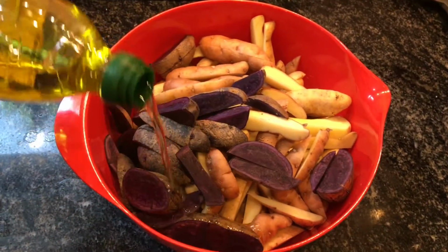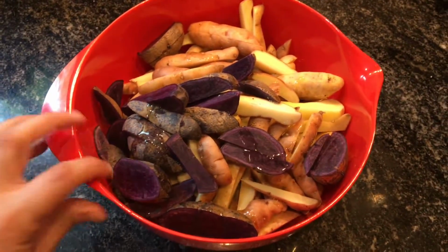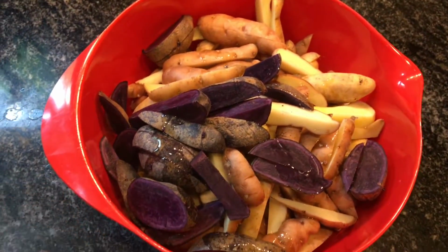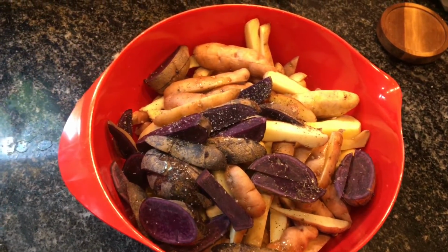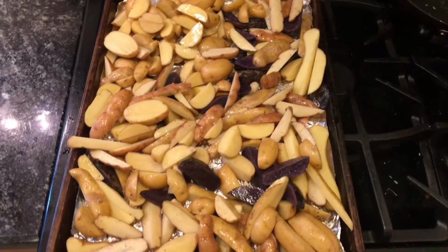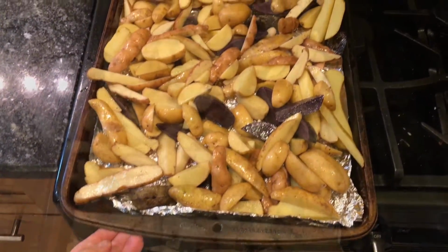But anyway, I'm going to take these potatoes and put them in a bowl and drizzle olive oil, salt, and pepper on top. And the reason why I use a bowl, which I know is one more thing you have to wash, is that you save on olive oil. If you put it on a cookie sheet and then drizzle the olive oil on top, you end up using more oil, which is not only more calories for you and your family, but I'm sorry, olive oil is really expensive. So I cut back and that way I also save money.